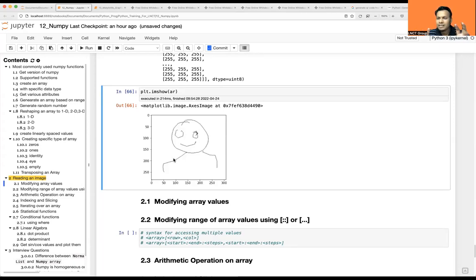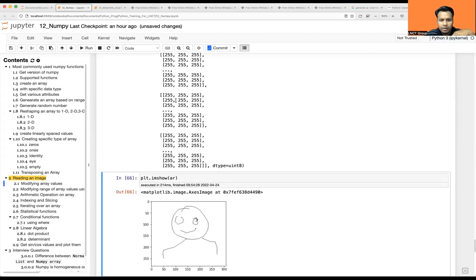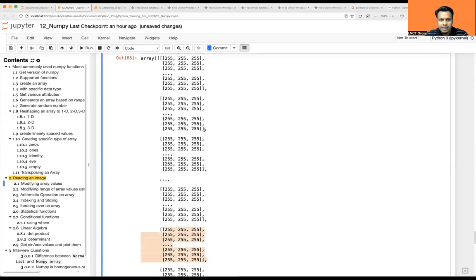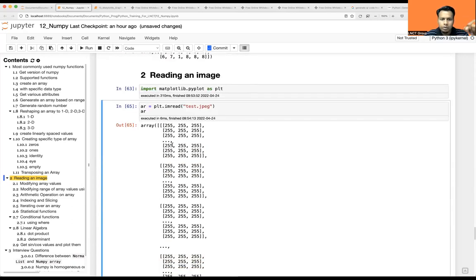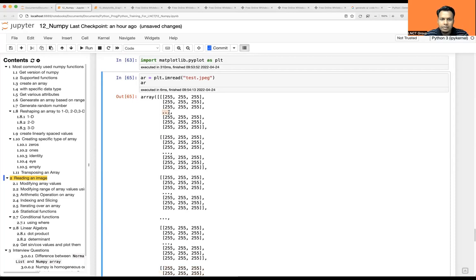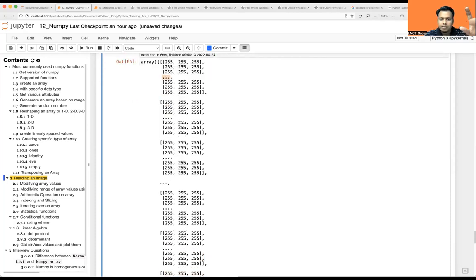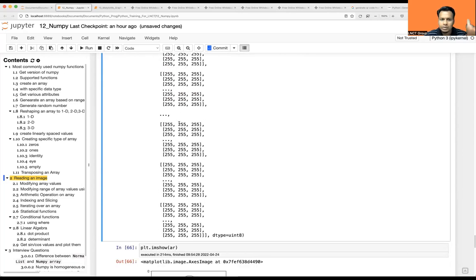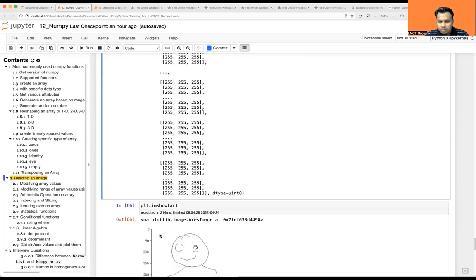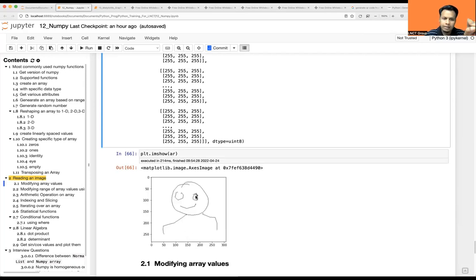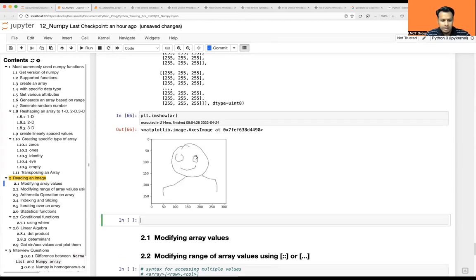So this is basically a NumPy array, okay? And that array is nothing but 0 to 255 numbers. You see here, these are all 0 to 255. It is not showing everything right now because the array is so big. This dot dot is nothing but continuation. So you will have some numbers 0 and some numbers 255. 255 is your white, and wherever you see black, it will be 0. Those black lines are nothing but 0 and the white background is nothing but 255. Okay, now let's do the transpose of this, see what happens.